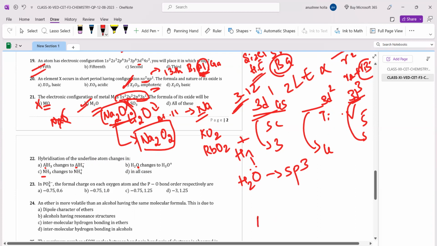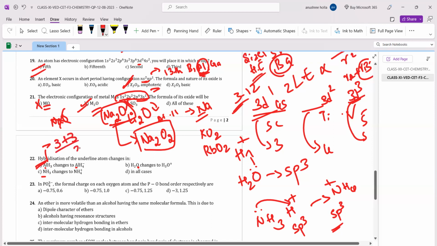Even if you take ammonia, ammonia has one lone pair of electrons. So if there is any H plus, it can donate electrons to this and form NH4 plus. So here ammonia is in sp3 hybridization state, and here also nitrogen is in sp3. So there is no change in the hybridization in all these cases. Only A is where we can observe the change in hybridization. If you take this, what is this? Aluminium hydride, right? AlH3. If you use this formula, the number of valence electrons in aluminium is 3 plus single bonds 3, divided by 2. 6 by 2 is equal to 3. So it should be sp2 hybridized, isn't it?